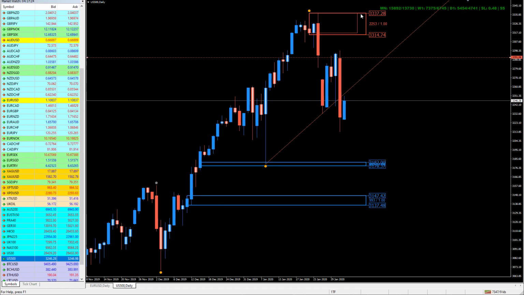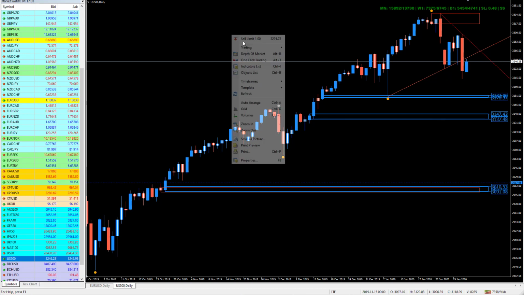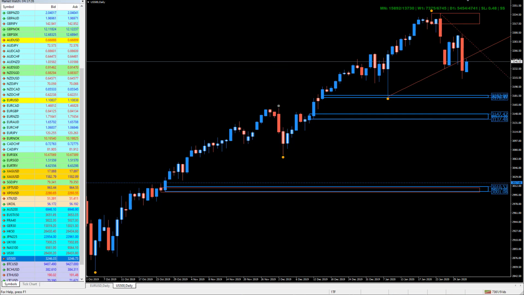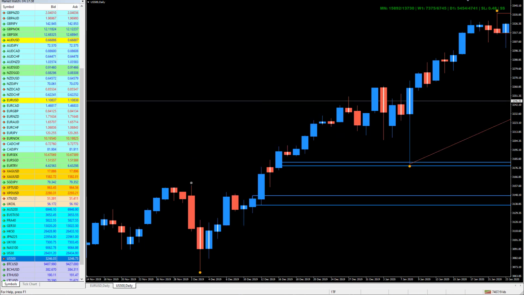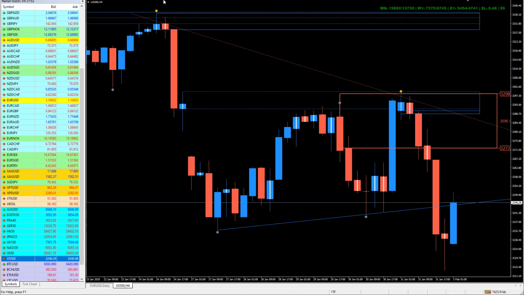Technically speaking, we could do this. We do have lower highs and lower lows, so we do have a technical downtrend, as you can see pretty clearly. We do have this area here. This is supply that caused the break of this trend line, kind of a premature trend line, but this is a supply trend line here. We have this up here, so price is very clearly breaking down.